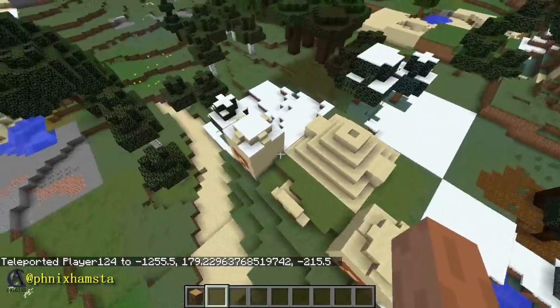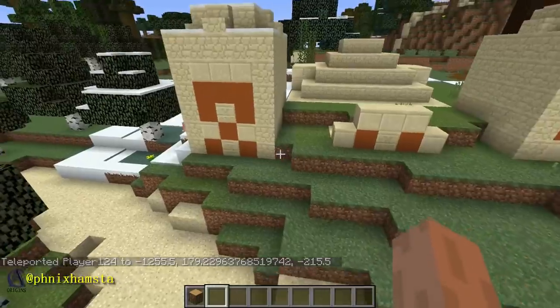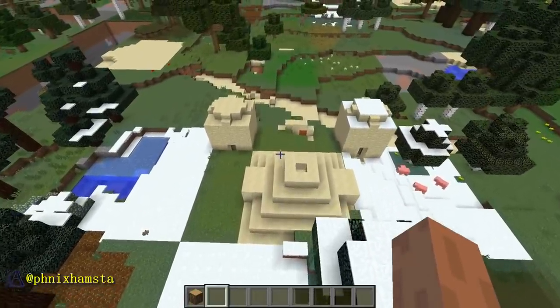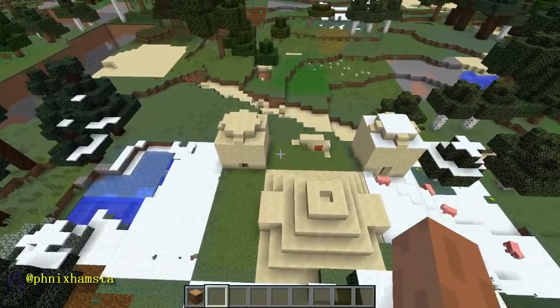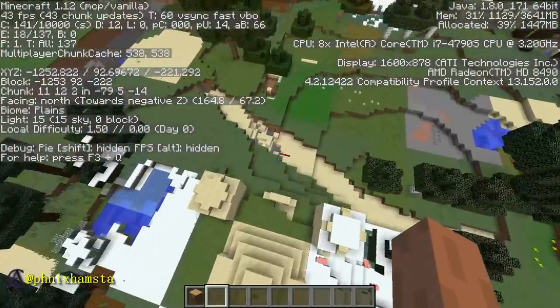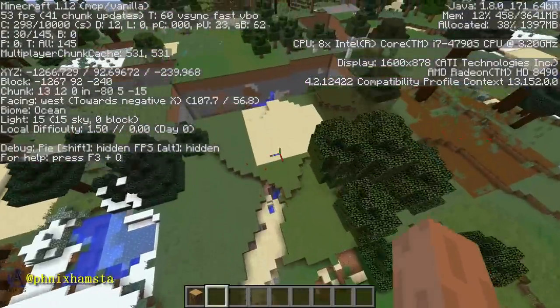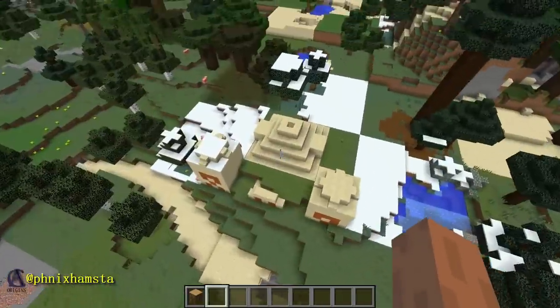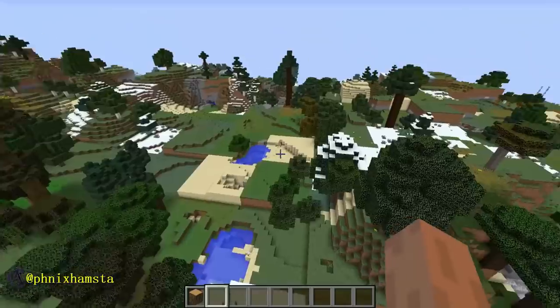All right, so I've had to teleport to find another temple. Unfortunately, I couldn't find the temple that I actually screen capped for the thumbnail. But even so, I found another one, and there is no desert here. There's no desert around. This is all plains, ice plains. I think the desert's actually... No, the desert's over here, but still placed... No, that's a beach. There is no desert around. Okay, maybe just those three blotches.